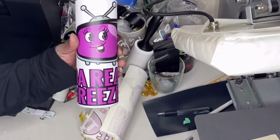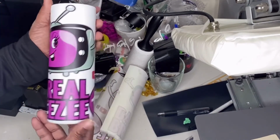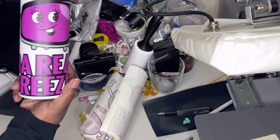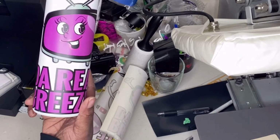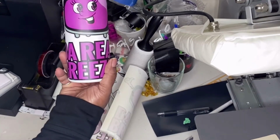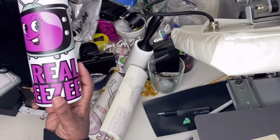Oh my God. Awesome. Again, I got this from Blanks and More. And it does have a funny, like a little rough feel. So I think I might go ahead and take some epoxy and just run a smooth coat over top of it, so make it smooth. But look at that. Wow.